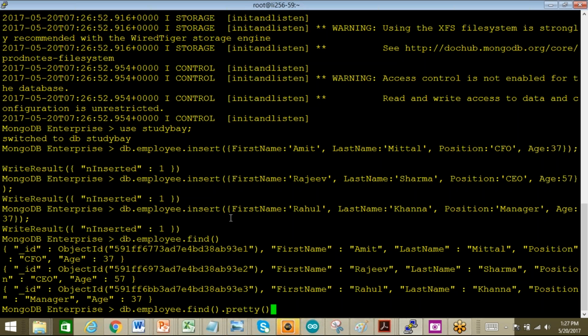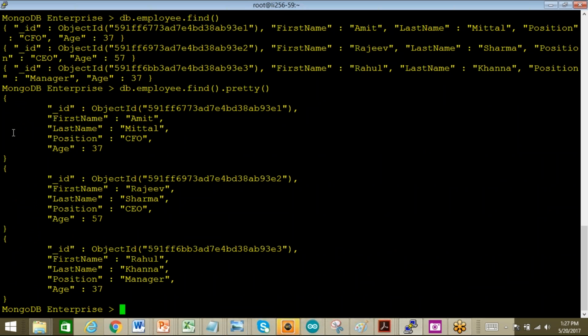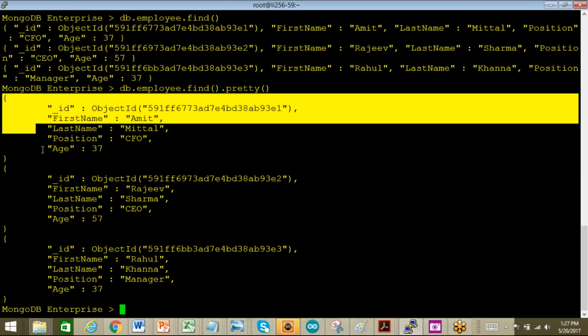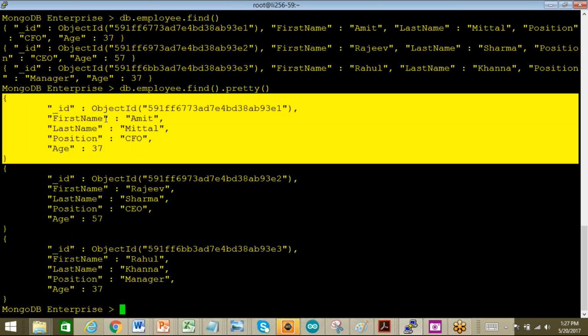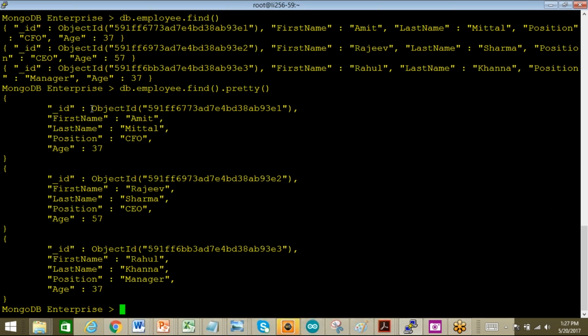With pretty, you can see the actual JSON format. Again, this underscore ID we haven't inserted, but we will discuss these details in another post. So this is our collection, or a table, you can call it.